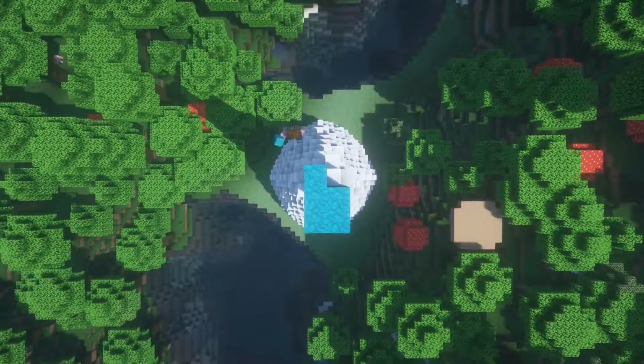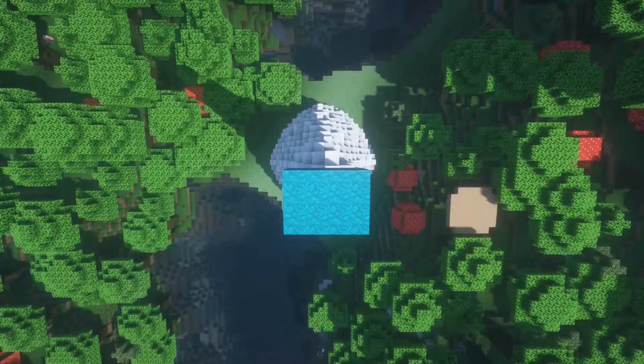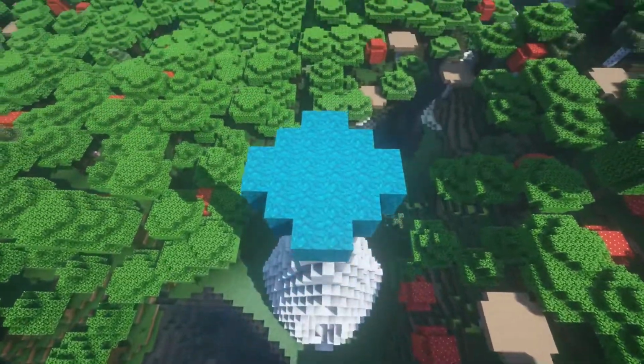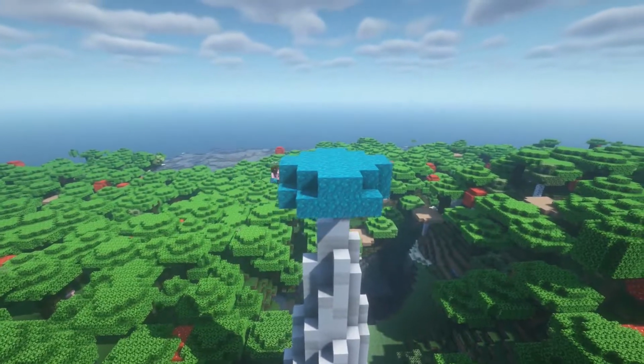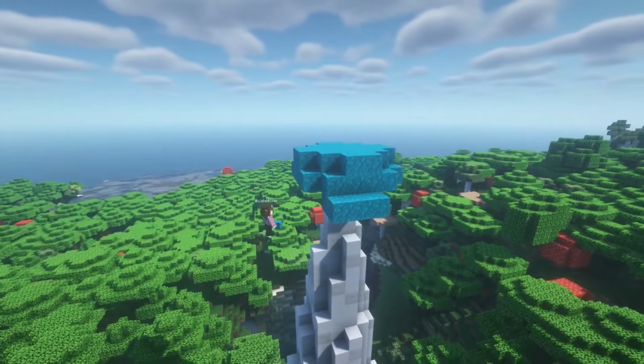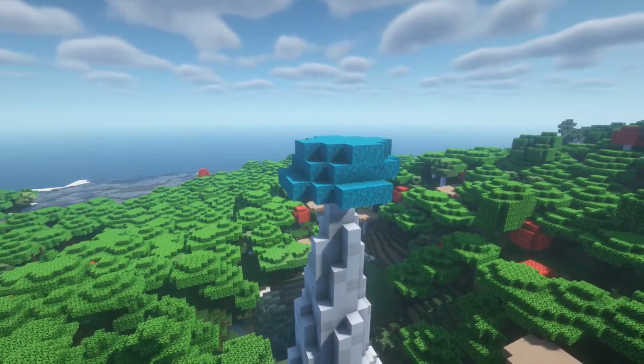I built a 4x4 square of warped Wart blocks on top of the base, then extended the middle 2 blocks of each side by 1. This is all 2 blocks high. On the lower layer of this, I added a block to each corner, like this. I then extended this by 1 block around the whole edge, 1 block lower.